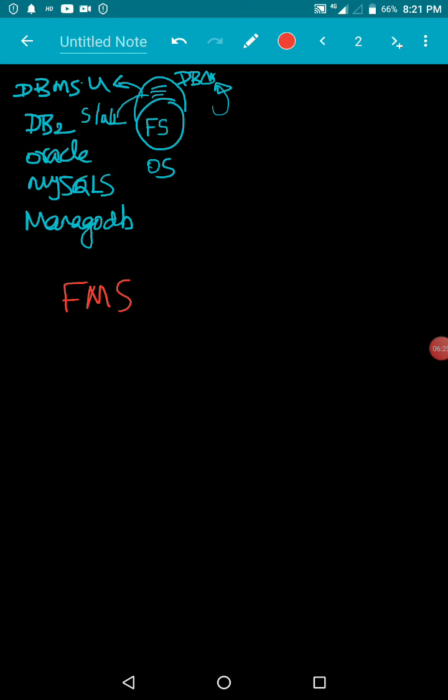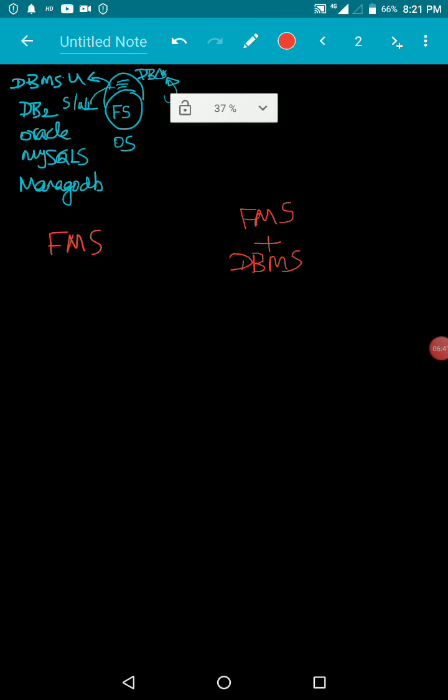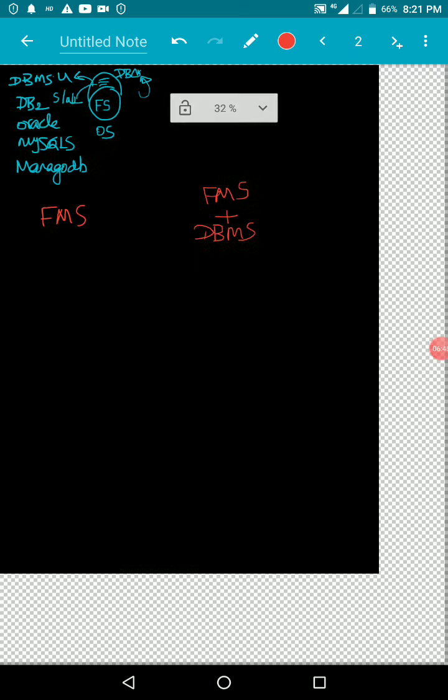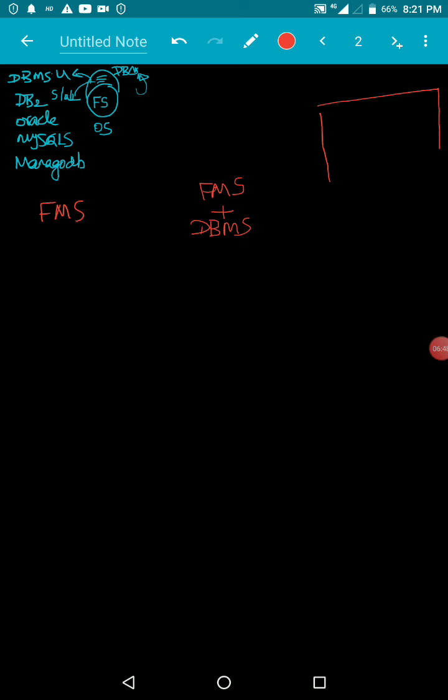So on the left hand side I'm using only a file management system, and on the right hand side I'm using a file management system and a database management system. Assume we have one product table. That product table has the product id, product name, and so on.